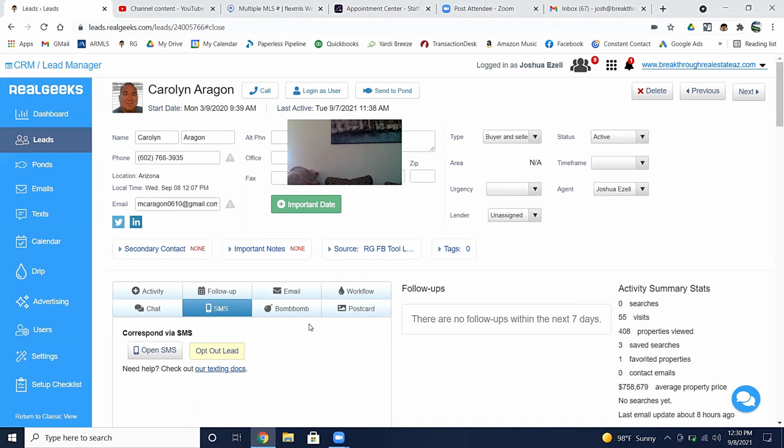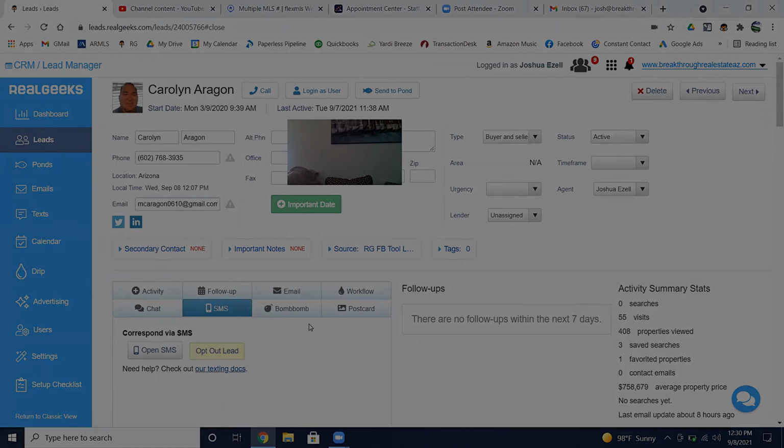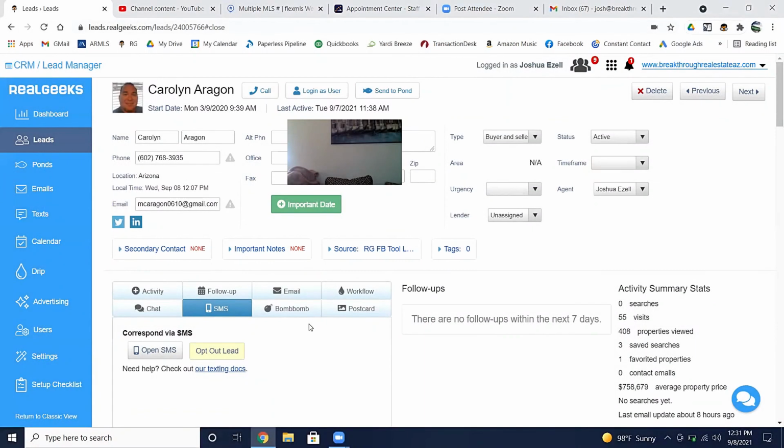I would say your multi-unit or your investment property search. Multifamilies are always investments, so I would say something like your multifamily investment search. Yeah, there we go. Your multifamily investment search. Perfect.